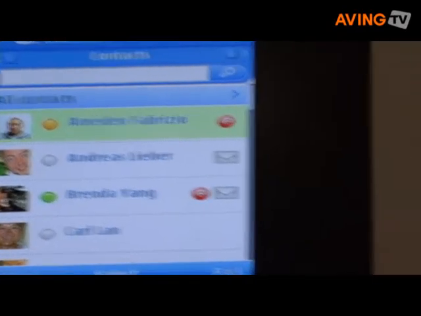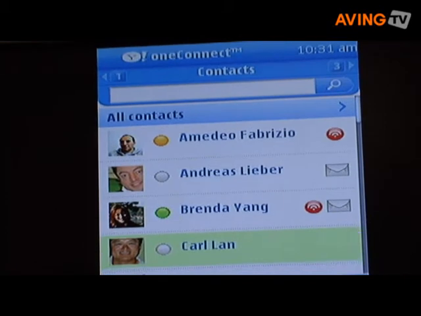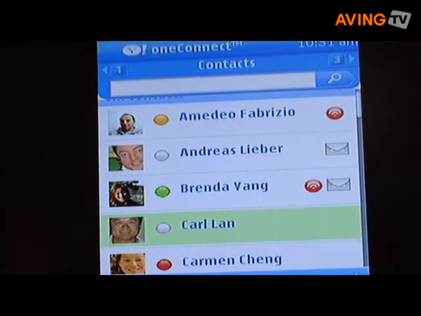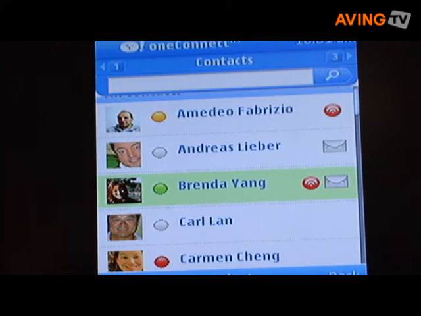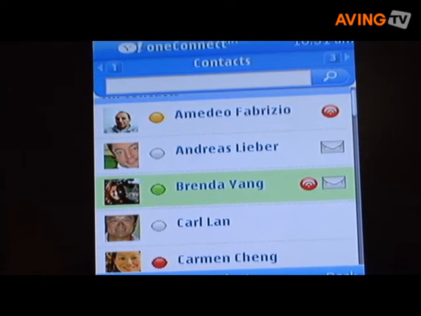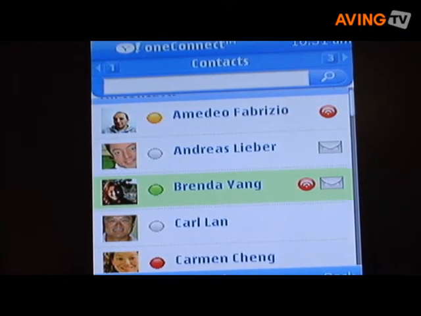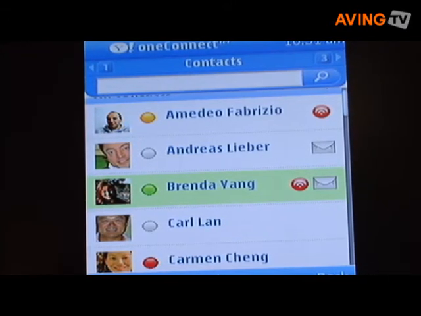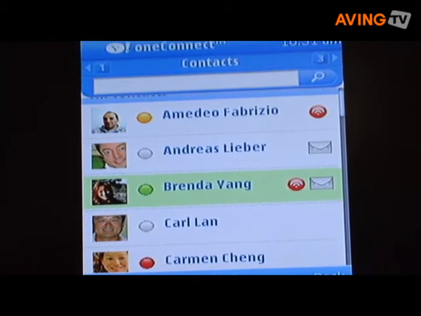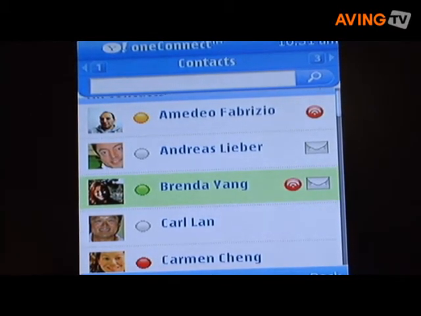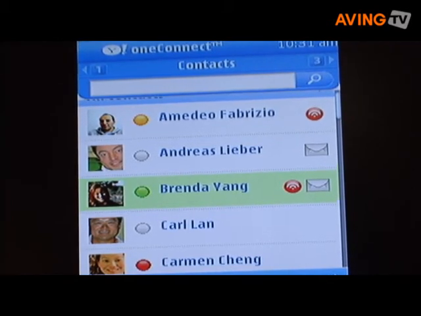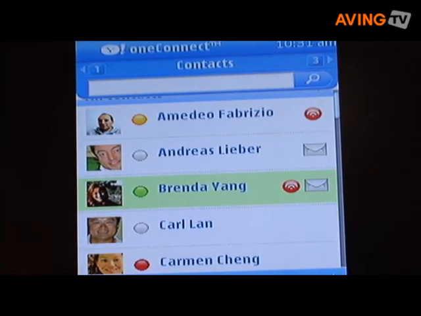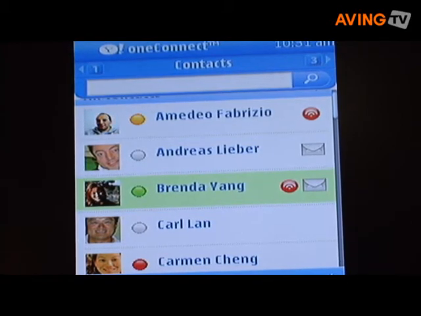So the first view we're going to look at is what we're calling the contacts view. In this example, we're looking at your contacts from an alphabetical perspective. The different types of information you might see in the contacts view include a particular individual's avatar and that individual's presence indicator, indicated by the green or yellow or gray icon, which shows their availability online. You would also see a pulse icon to indicate any recent activity this individual has, and an email notification if you have received a recent email from this person.